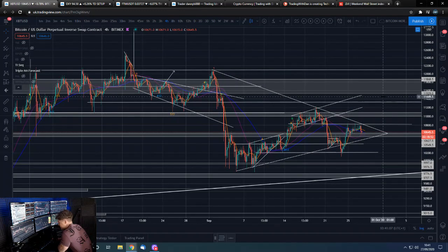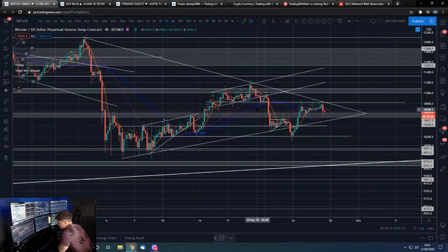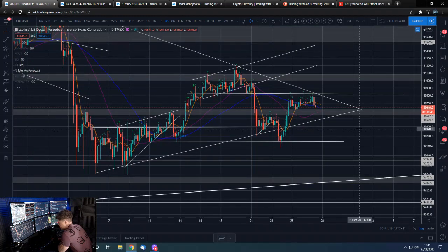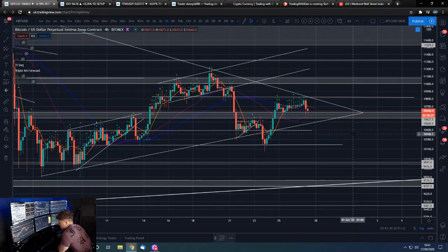Take out 12k and we'll be looking very very good. Sideways price action was always the order for the weekend. We've come down pretty hard from the top of the range, about 200 or so. We've got a bit of momentum with this move — is that enough to break us through? We'll have to see. It's not necessarily what I'd expect until major markets and CME are open, even if it's just the futures market.